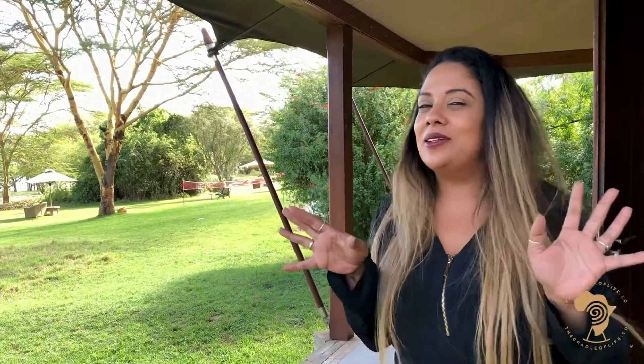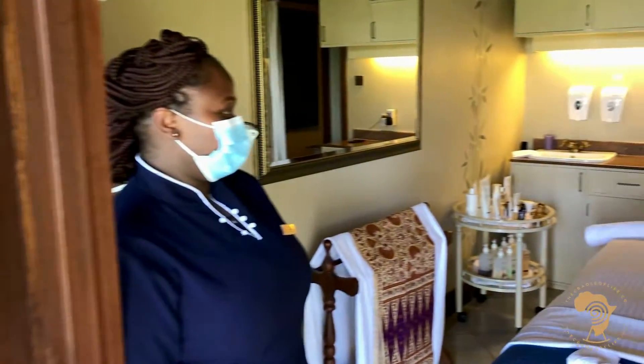It's just approaching 4 o'clock and I think it's about that time where I really need some downtime and relaxation. What better way than having a massage? We're here at the Maisha Spa and it's something I'm really looking forward to. I'm having an hour and a half long massage here at the Maisha Spa at Serena Camp, located at Elementaita. Just going to give you a sneak preview of what it looks like inside.